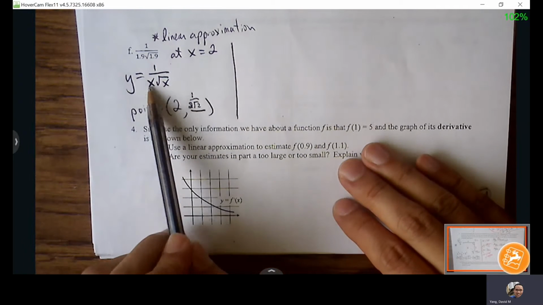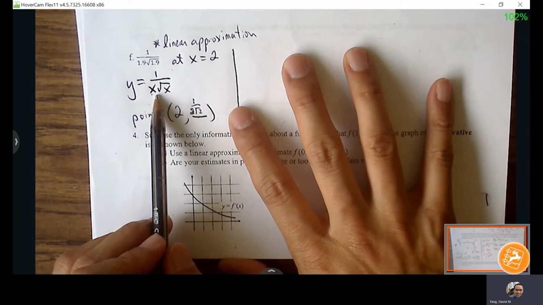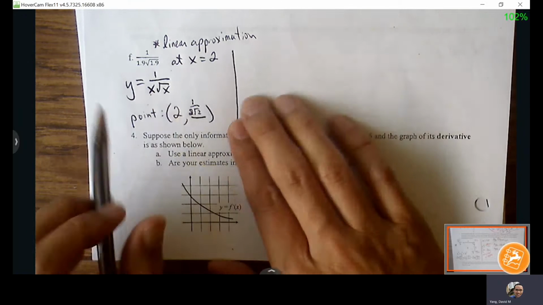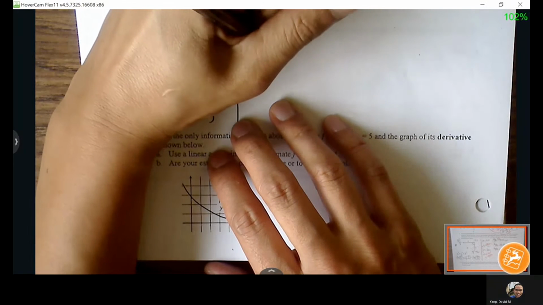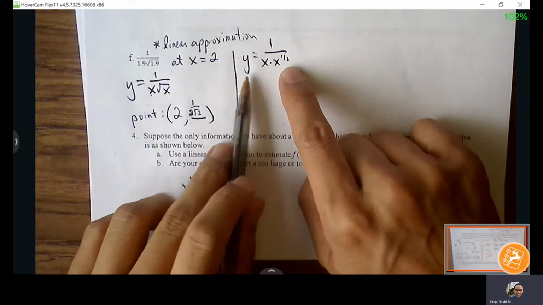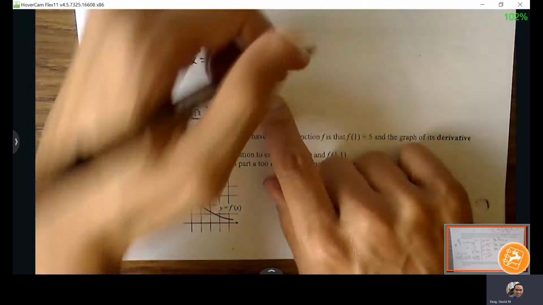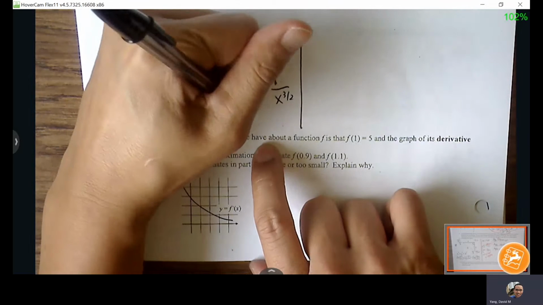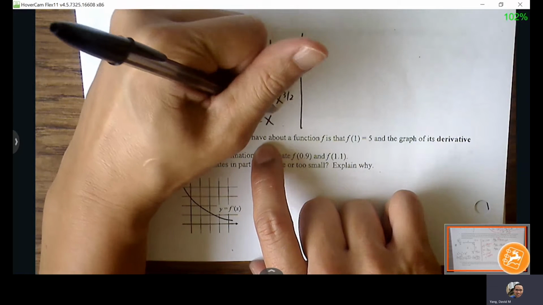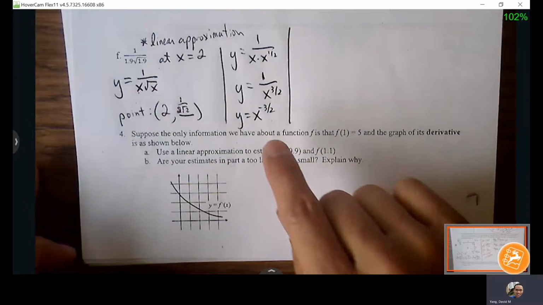All right, I'm going to merge this together and get it ready for power rule. I prefer not to go through product and quotient if I can help it. So x root x is the same thing as x to the first times x to the 1/2. What do I do to combine those together? Yeah, add exponents. 1 plus 1/2 is 3/2. But it's still not ready for power rule, so I'm going to bring it up to the numerator. All right, so I'm now ready for the derivative power rule.